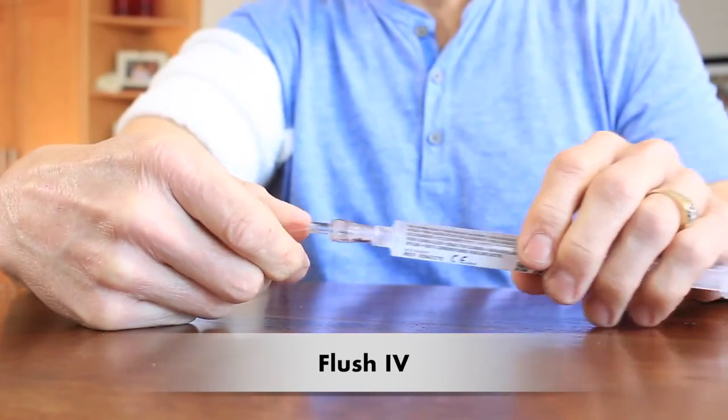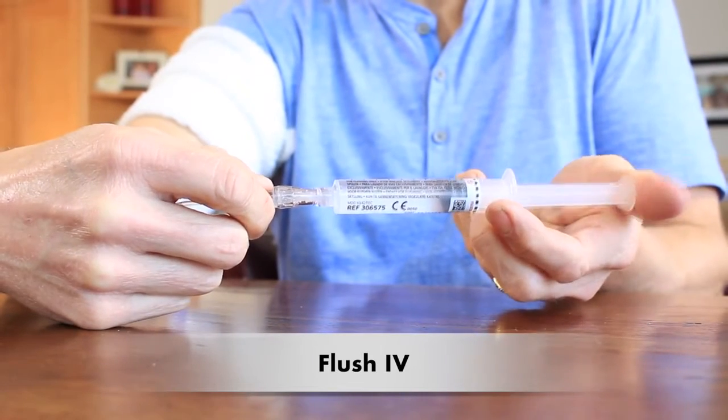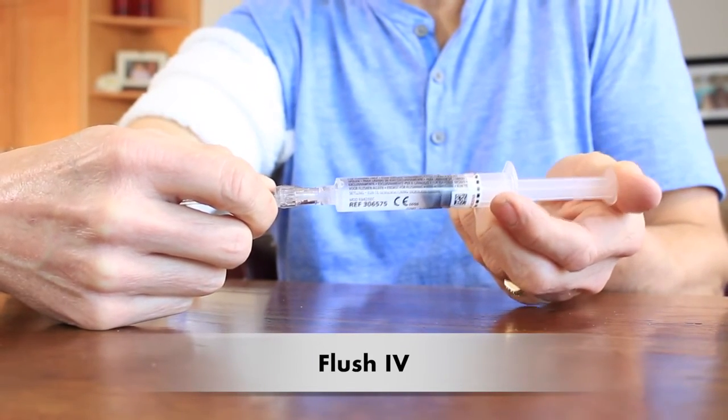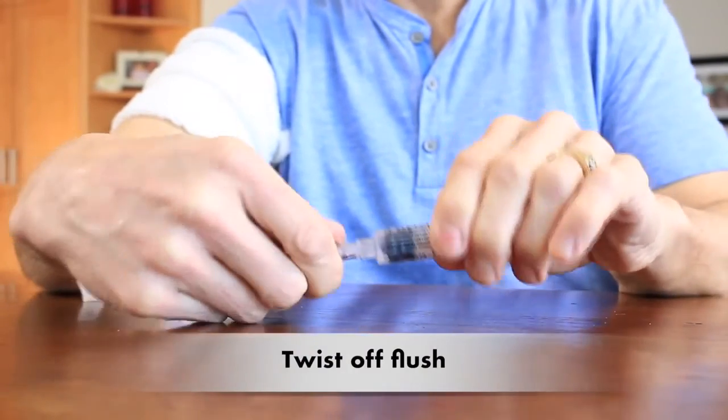And now you're ready to push on the plunger. Push, stop, push, stop, push, stop, push, stop. Twist off and your IV is now clean.